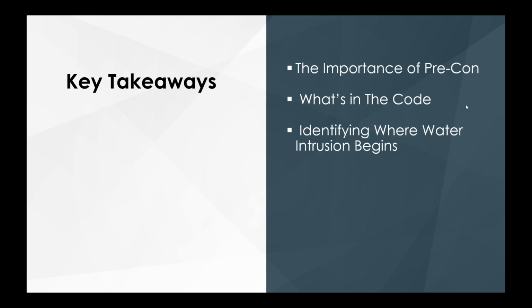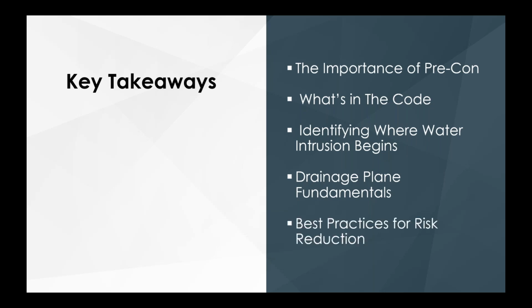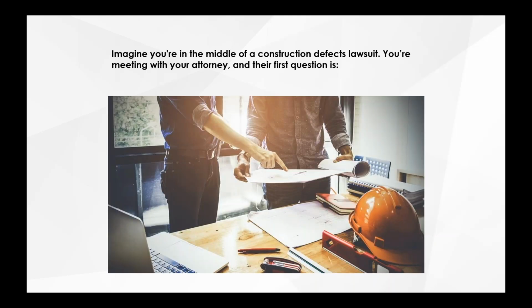And we're going to identify where water infiltration begins, some key places to look for. If you're a building envelope consultant, you might be aware of some of these, but we'll cover those as well. Drainage plane fundamentals: now that drainage planes are in the codes, we'll go over some key fundamentals there. And then just overall best practices for risk reduction. That'll be a theme throughout this presentation.